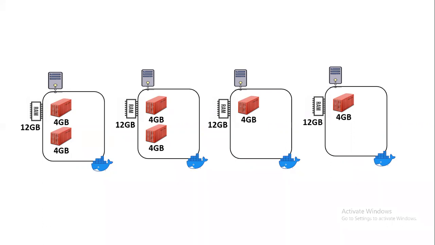Now what happens when all these containers are running, wherein let's say you wanted 6 containers to be always running across 4 machines. Suddenly, for some reason, one machine went down, and what you wanted is 6 containers. So what will happen in this? You have to continuously monitor and make sure whether your 6 containers are running. If a machine goes down, how many containers were there in that machine? 2, that you have to recreate.